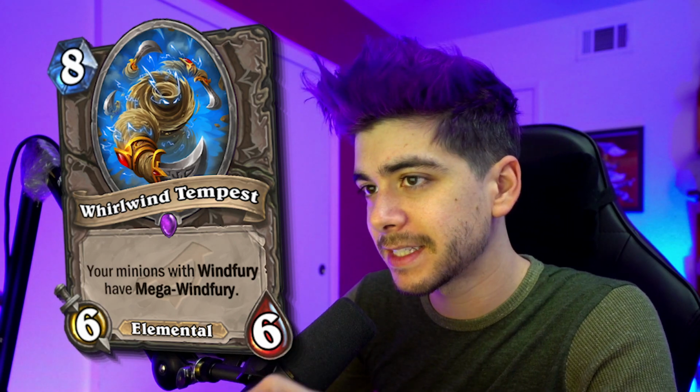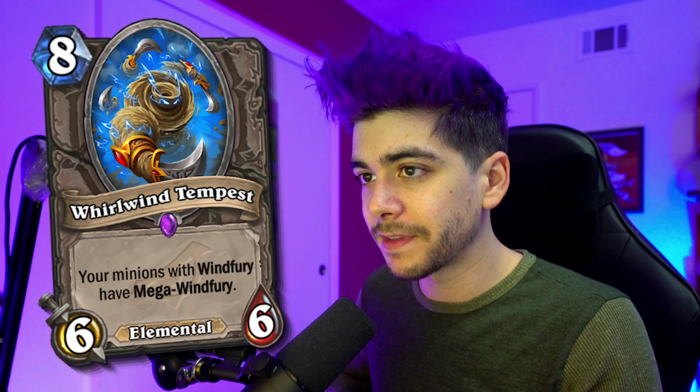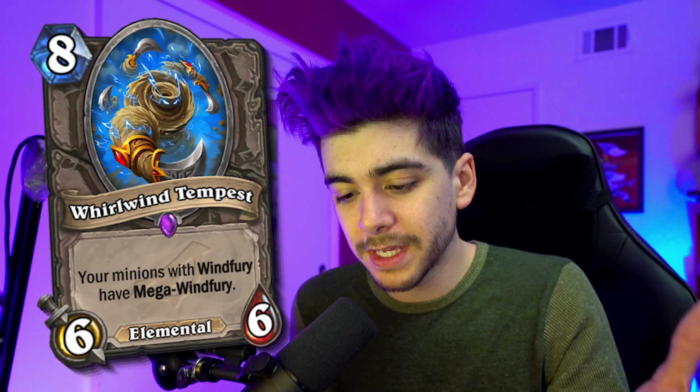So we got Whirlwind Tempest. This is an 8-mana 6/6 elemental, and it gives your minions Mega Wind Fury. Mega Wind Fury means you can attack 4 times in one turn. I don't think this thing is going to be played in most decks, except for maybe Shaman, right? Because you can actually cast Wind Fury on one of your targets. I think if you have this guy up, he's probably going to be dealt with relatively easily, and it's usually hard to keep Wind Fury minions on the board in general.